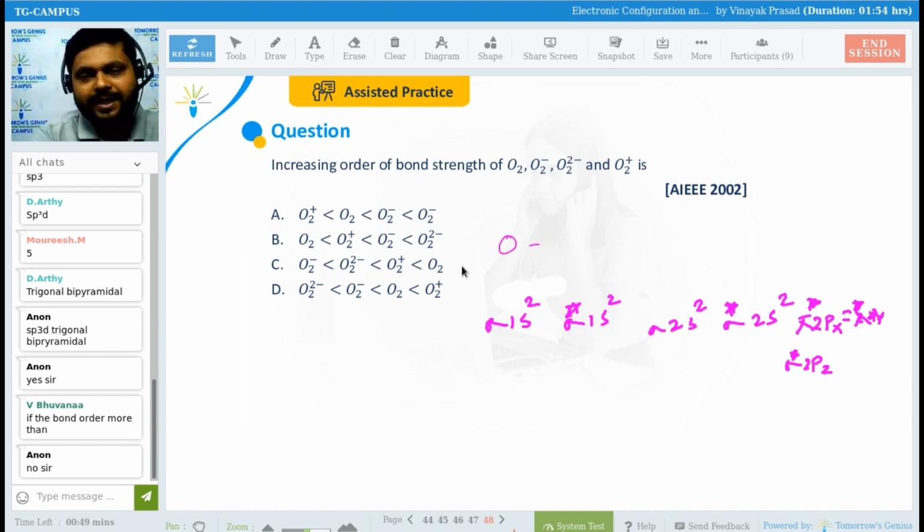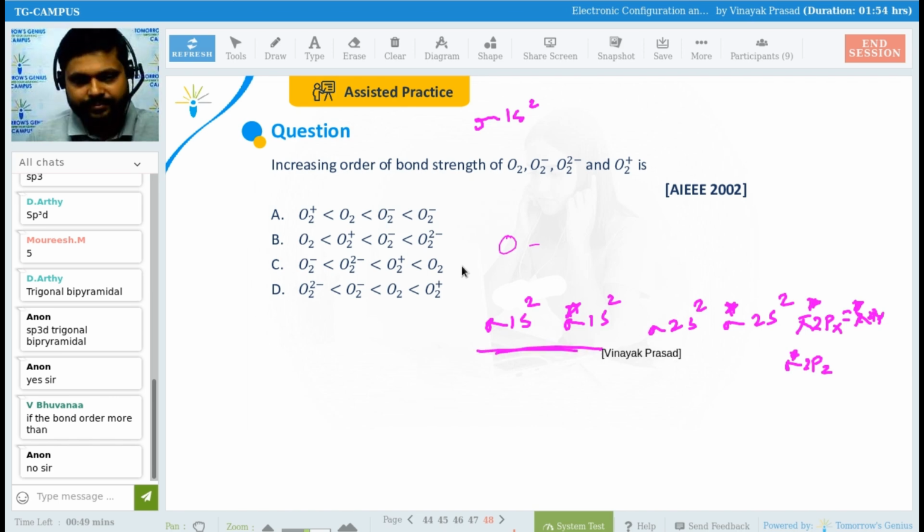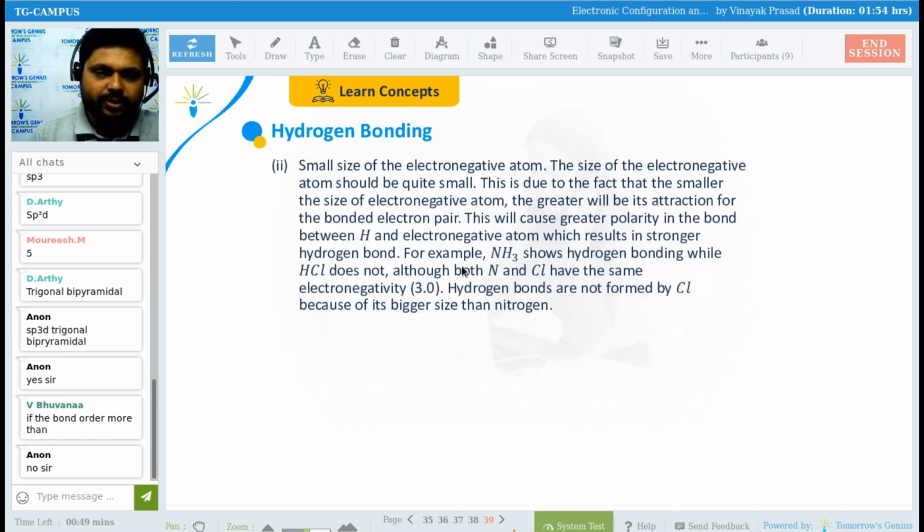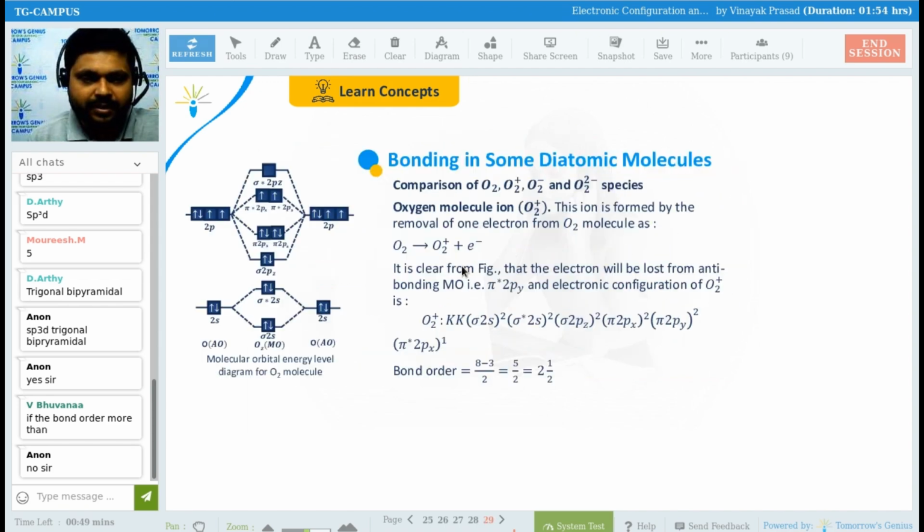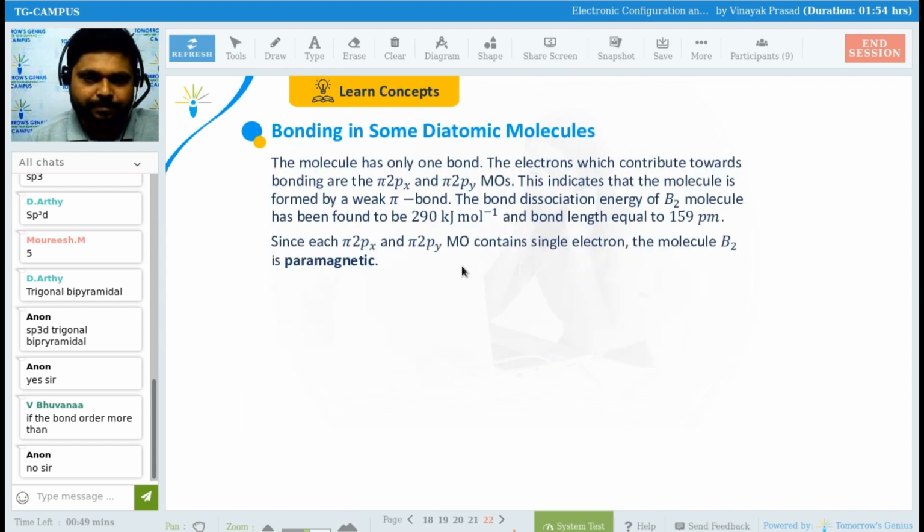So this is the way we can write the molecular orbital electronic configuration: sigma 1s2, sigma star 1s2, sigma 2s2, sigma star 2s2, then pi 2px equals pi 2py, then sigma 2pz, pi star 2px equals pi star 2py, sigma star 2pz, with all of this in between. Getting my point? So we are going back into what we have taught. Just see here.